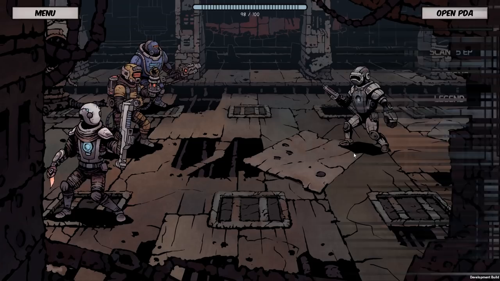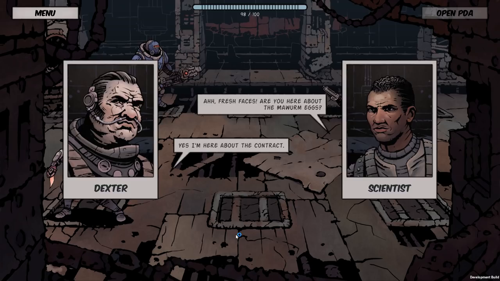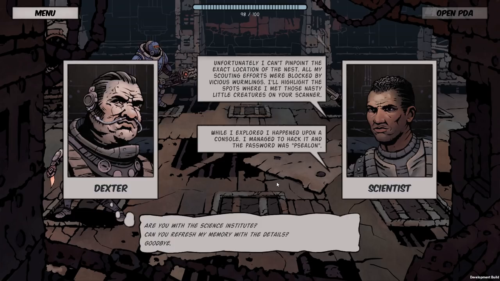They noted that we would find them near the entrance, so no doubt. Fresh faces, are you here about the Mawworm eggs? Yeah. We're here about the contract. Splendid. Unfortunately, I can't pinpoint the exact location of the nest. All my scouting efforts were blocked by vicious wormlings. I'll highlight the spots where I met those nasty little creatures on your scanner. While I explored, I happened upon a console.